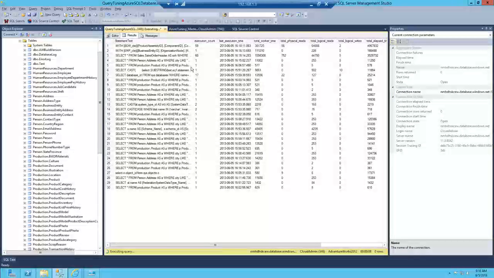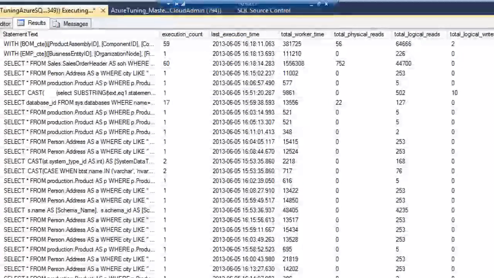Cool. Now, I've got this query running in the background, right? It's been running pretty much nonstop the whole time we've been talking here. And you can see the various statements from the various queries that are occurring, select star from, blah, blah, blah. But the point I want to make is the execution count itself. How many executions have we had of these things? 59. Trust me, the loops running through that PowerShell script have executed that probably 300 or 400 times at least by now, if not upwards of 1,000 or more.